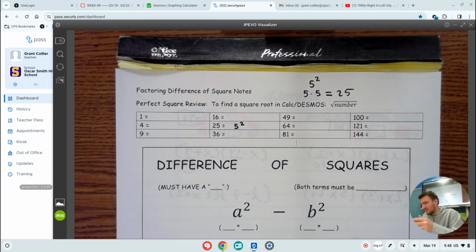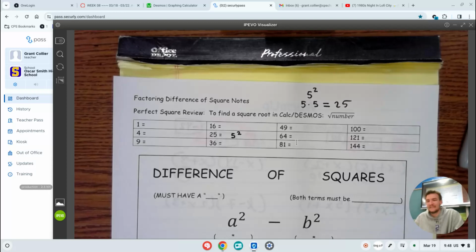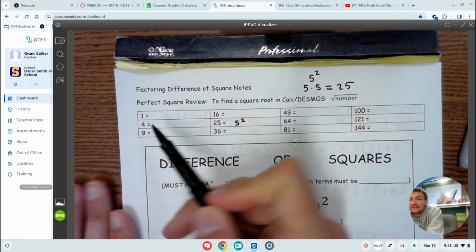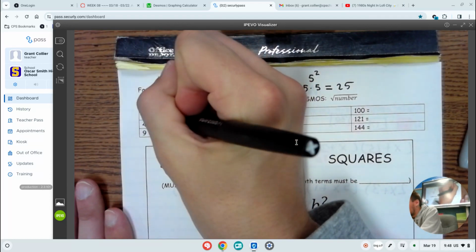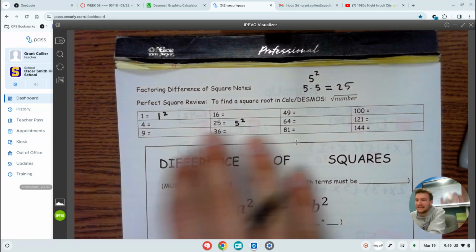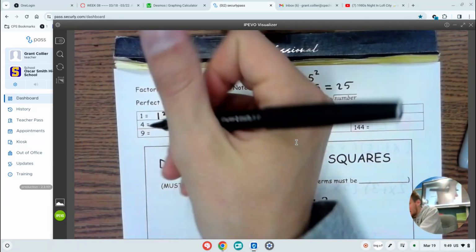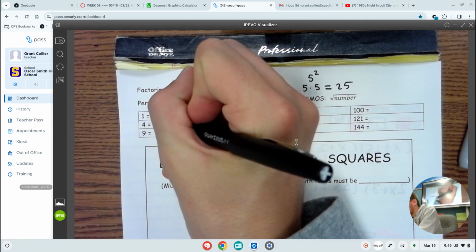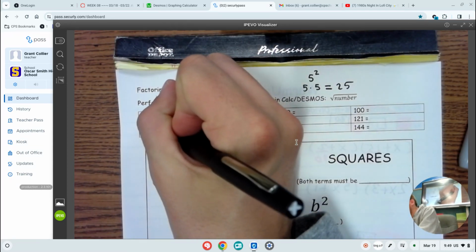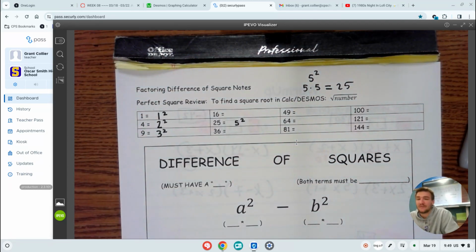And all the numbers on this list are perfect squares. And I kind of dislike that they're already written down for you, because it would be nice if we kind of had to go find them. But what is 1 the perfect square of? It's just 1 times 1. It's 1 squared. And this is going to be a pretty easy thing to fill out, you'll recognize. But 4 is 2 squared, because 2 times 2 equals 4. And what is 9? 3 squared, because 3 times 3 equals 9.